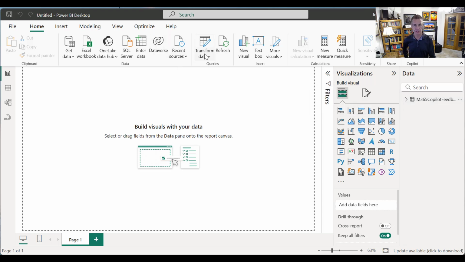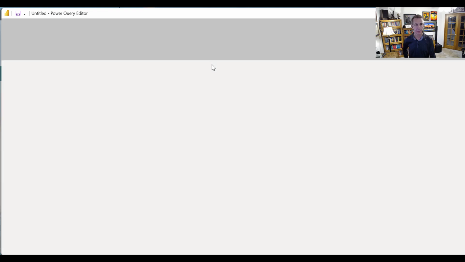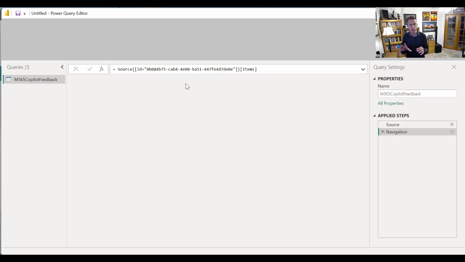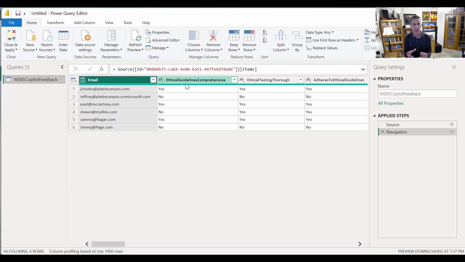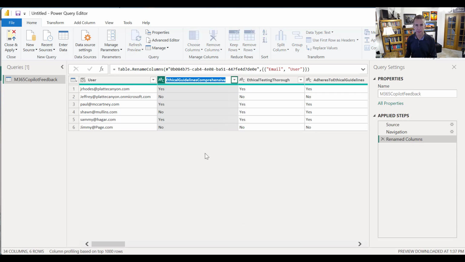But what I usually like to do first is go over to Transform Data. And you might remember I used camel casing for the column names, so I'll go through and rename most of those. So for the email, I'll just say user here, and these are going to be column names, so I'll just change these a little bit.